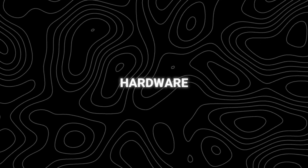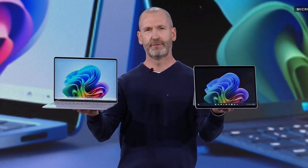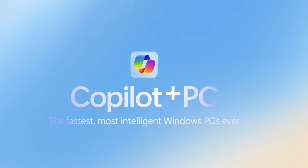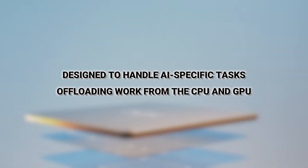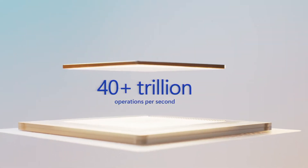First, let's look at the hardware. Microsoft's Surface Pro 11 is part of the new wave of Copilot plus PCs and supports all the AI features that Microsoft is introducing in Windows 11. This machine is equipped with a dedicated AI chip, designed to handle AI-specific tasks, offloading work from the CPU and GPU.